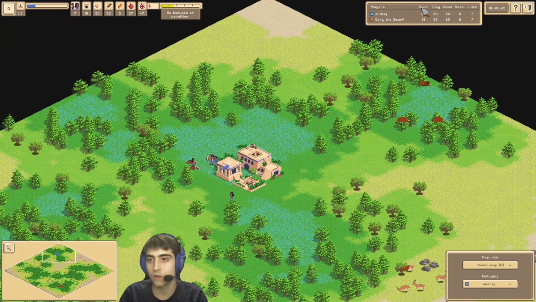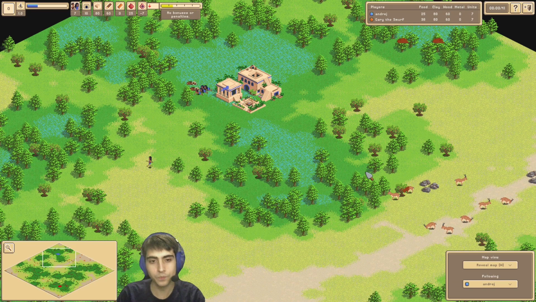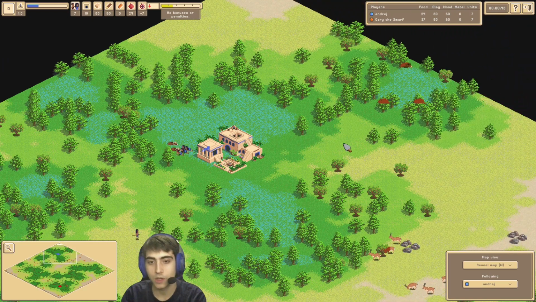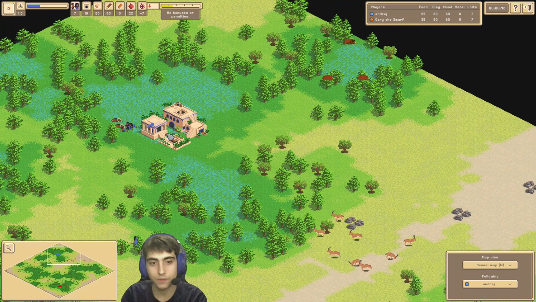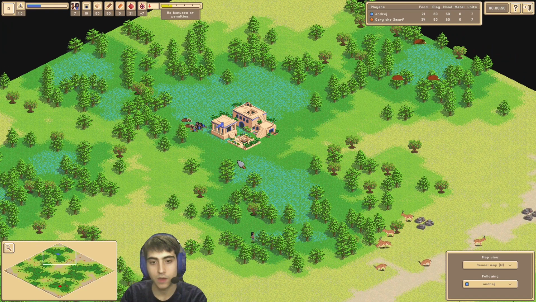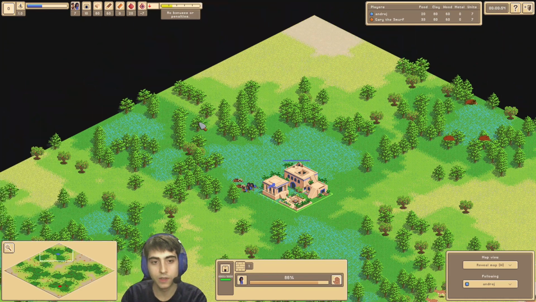We have only 4 resources, right? Food, clay, wood, and metal. At the beginning of the match, we only need to worry about food and wood and clay. And that's about it. Now you can see here, Andrej has taken the animals.